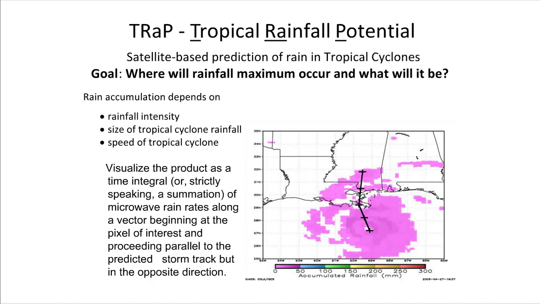A snapshot of satellite estimated rainfall rate is propagated forward in time following the predicted tropical cyclone track forecast. Every 15 minutes, a new position is calculated and the spatial rainfall rates applied over a grid. Then the 15-minute accumulations are summed over a period of 24 hours to produce a 24-hour forecast.